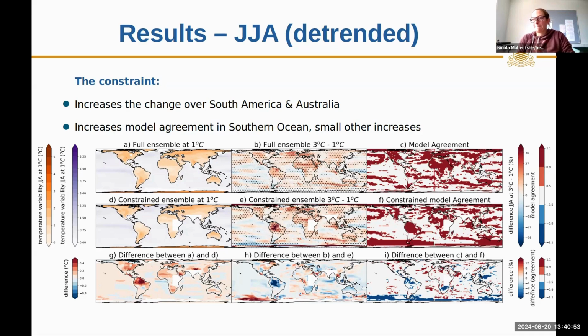Aidan, sorry, you had a question. Sorry, maybe I missed it. When you were describing the SMILEs, is there a minimum number of ensemble members for each model? In this study, we went with a minimum of 20 ensemble members. For the archive we've put together, it's anything over 10.